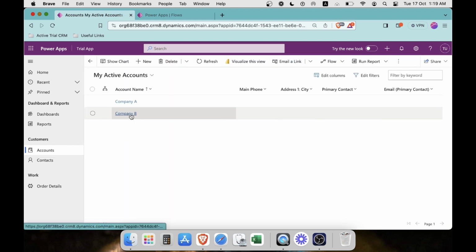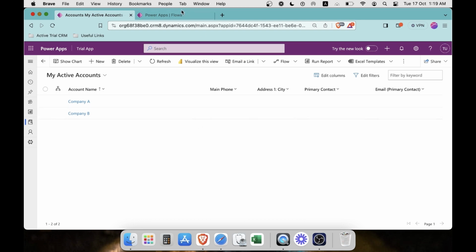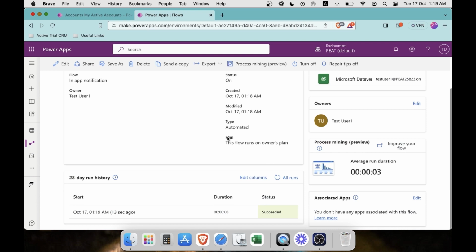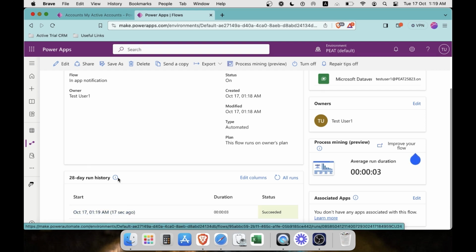Our record is created. Now we will go inside the flow and check whether it is running or not. So we can see this record shows that our flow has just run 17 seconds ago.